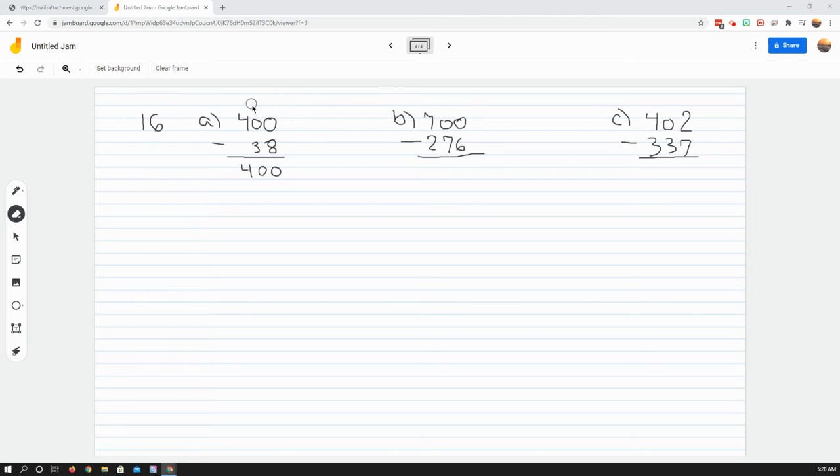So I'm just going to go back to my tens place. And if I have 0, how much do I need in order to get to 3? I'm going to need 3 more, right? So I'm going to write that in the tens place. And because 3 is in my tens place, this is actually going to be 30. Now I'm going to subtract. 0 minus 0 is 0.